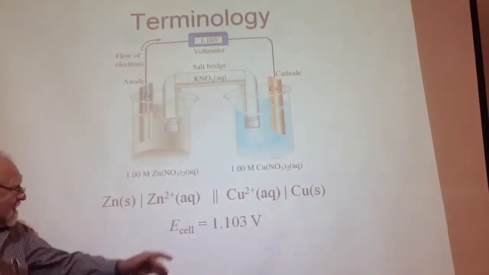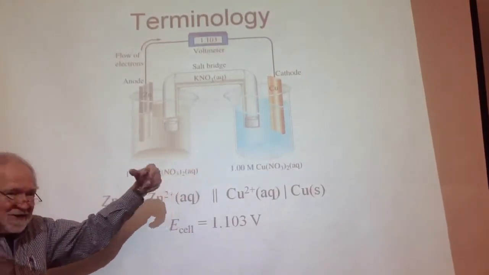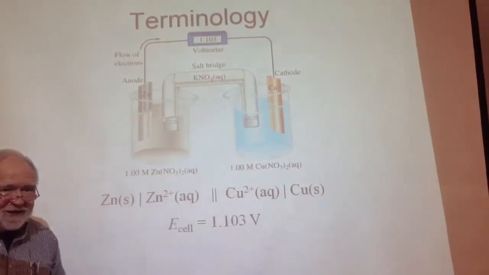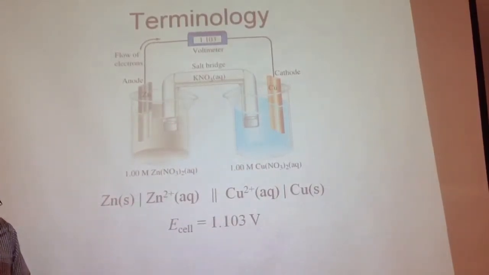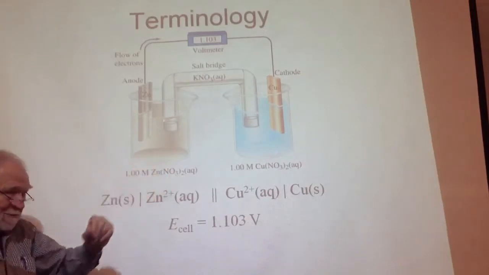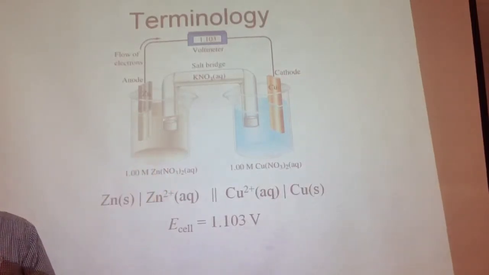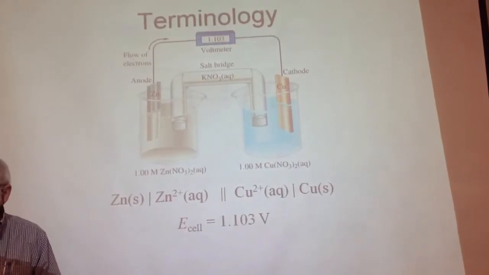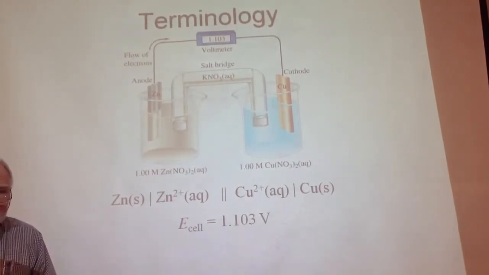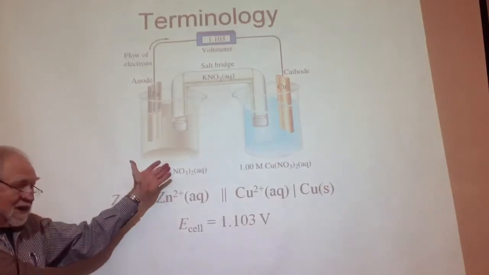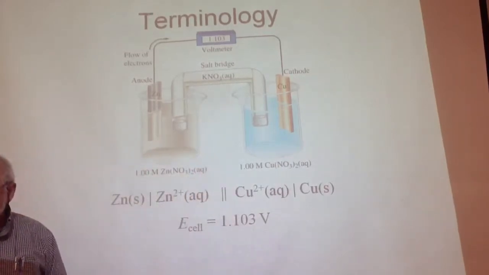Well, one of the ways is, I said he followed his convention, so you know this is the reduction. Okay? But if I would have just given you some strange bunch of chemicals and said, I don't usually follow the conventions, how would you know? You wouldn't, unless I gave you a table of standard reduction potentials. Then you could calculate it. But until I do that, you can't. Or if I say this is the oxidation or that's the reduction, you know how to do it.